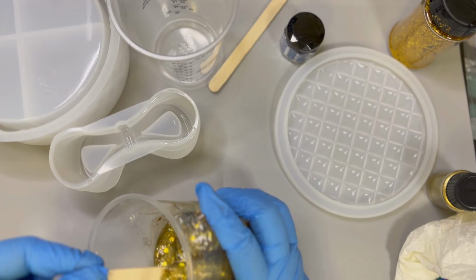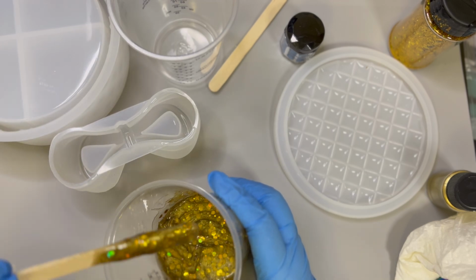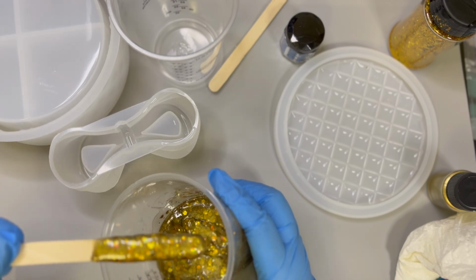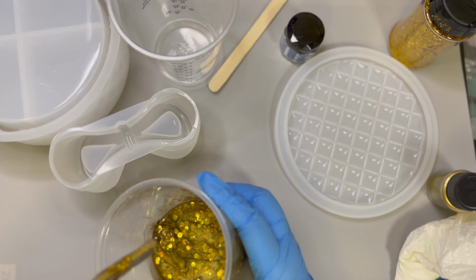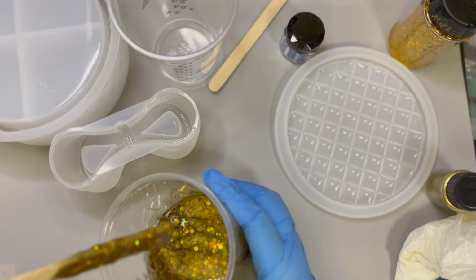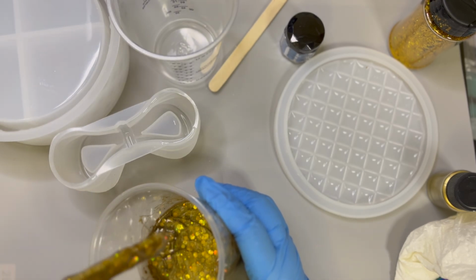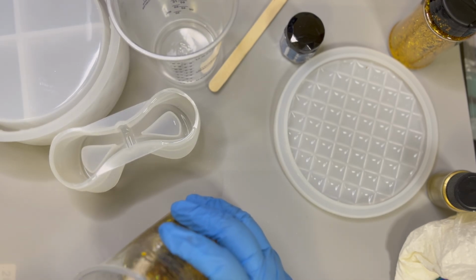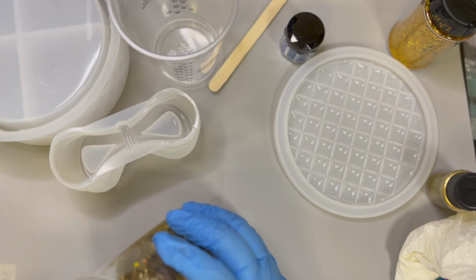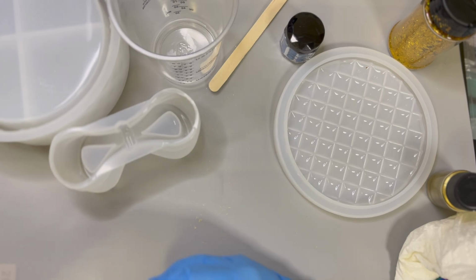So you see the difference now? It's more slimy. It could probably use a little bit more glue, but it's not dripping like it was before. It's a slime consistency now. So that's why we add the glue. And that's exactly what you want if you want the sparkles to stay throughout your piece.